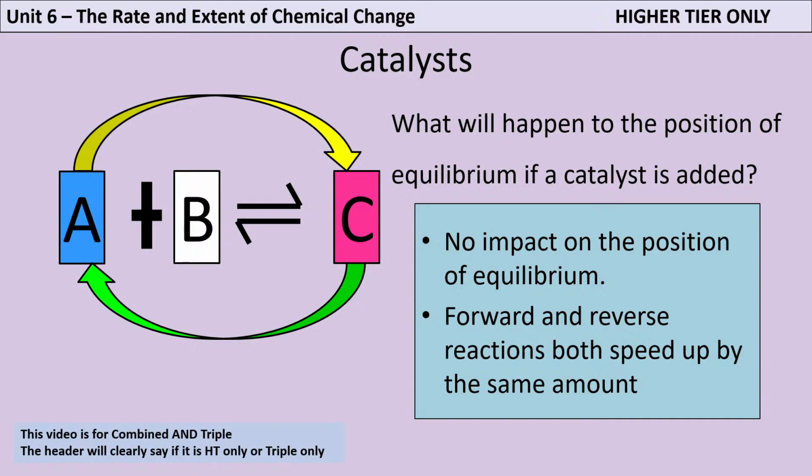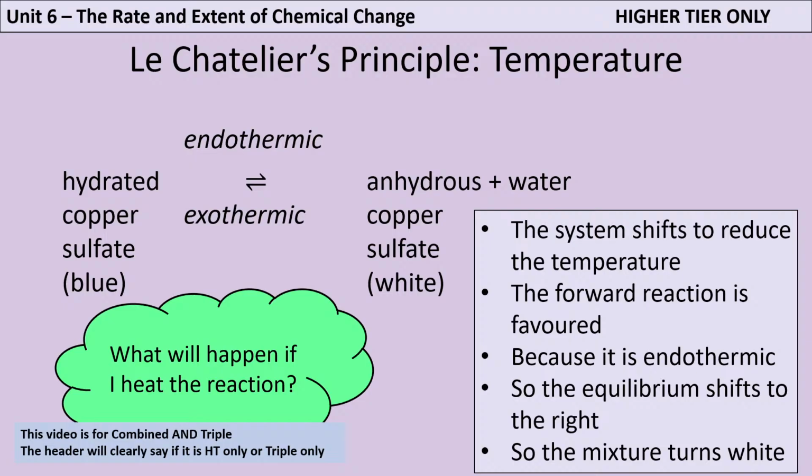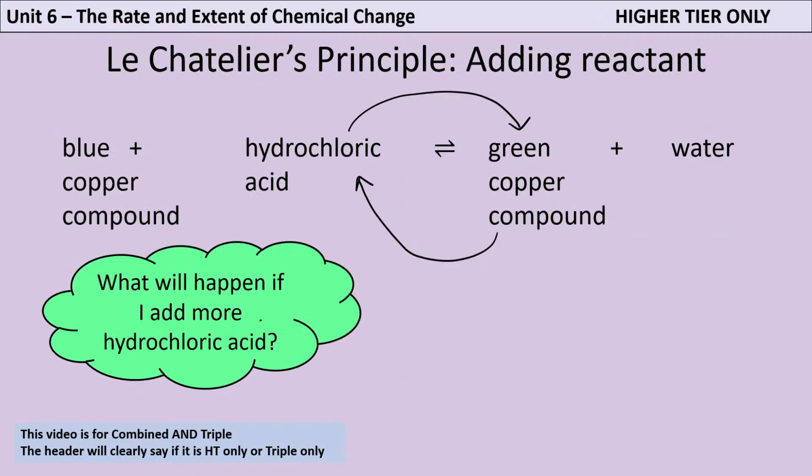Okay, there's a question about saying, I don't understand how it shifts left or right, so let's see if I can make this clear one more time. Let's go back to this one, because it's probably easiest. If you're saying that you can't get your head around physically what's happening, don't worry, you don't need to. But basically, if you imagine, in each of my reactions, here's my blue copper compound and here's my hydrochloric acid, right? This is a terrible picture, but just roll with it. So, in order for them to react, they have to meet each other, they have to collide with each other.